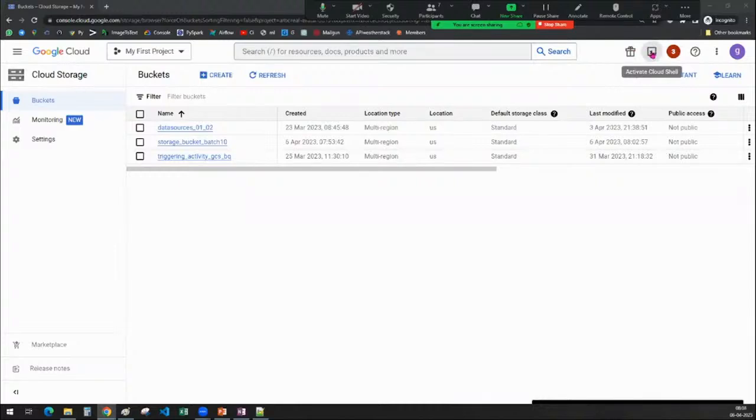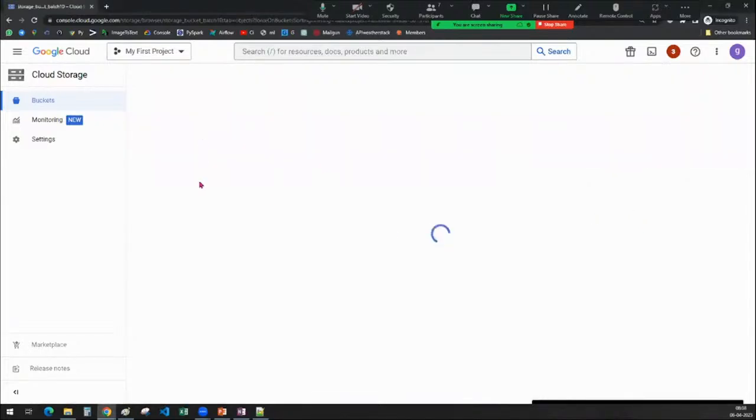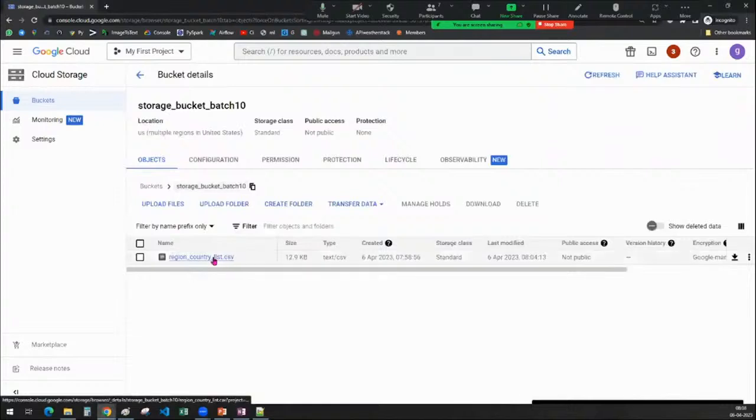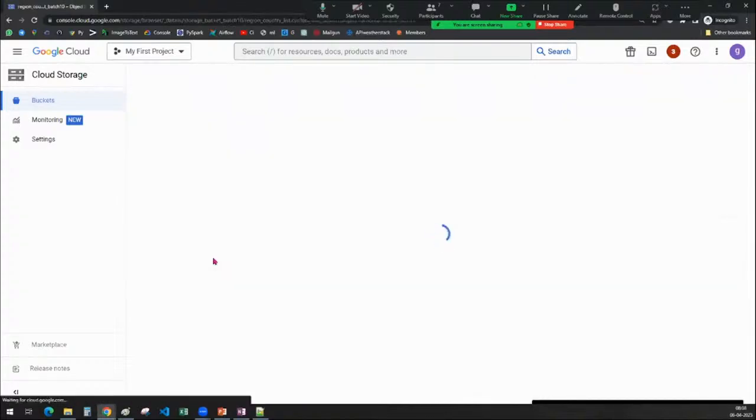Someone is asking a question. Sir, can you give me one example for ACL? How are you creating it through ACL? I'll go to this bucket and click on the file. ACL is nothing but object level permissions. I have to first select my object.